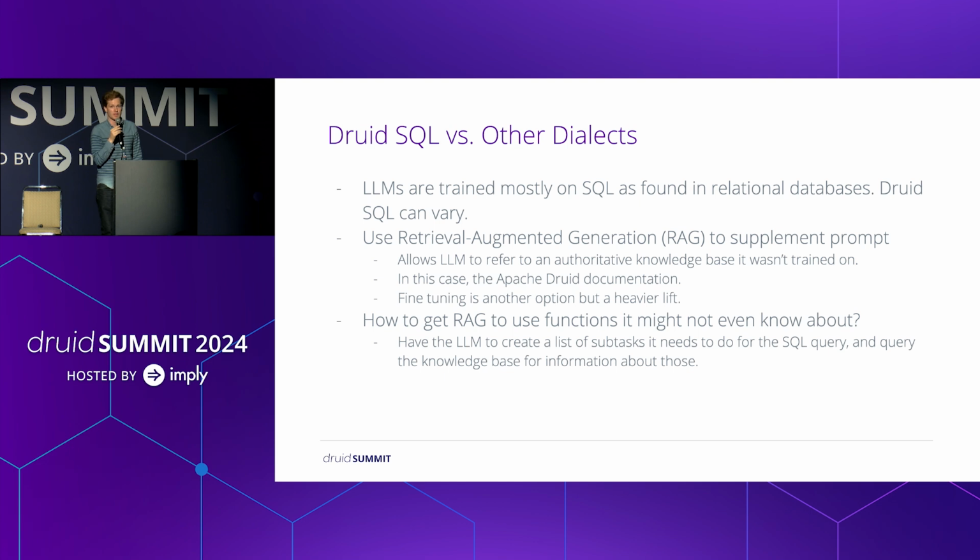The other option I could have done is fine-tuning, but that itself is a much heavier lift and not within the goals of trying to get a quick turnaround time. And then the other thing I ran into is, as part of the RAG, you need to be able to search for what you want out of the documentation, but the LLM doesn't necessarily know about certain Druid concepts. So for one example, as people are moving away from multi-value dimension strings into array type strings, there's no real concept of that in the LLM I found. So what we do is have the LLM create a list of subtasks. We abstract the idea up beyond just, hey, tell me about how to use this function that I know exists in SQL generally and making sure it works correctly, to create a set of tasks and ideas so it can actually get that concept and get that information out of the authoritative knowledge base in and of itself.